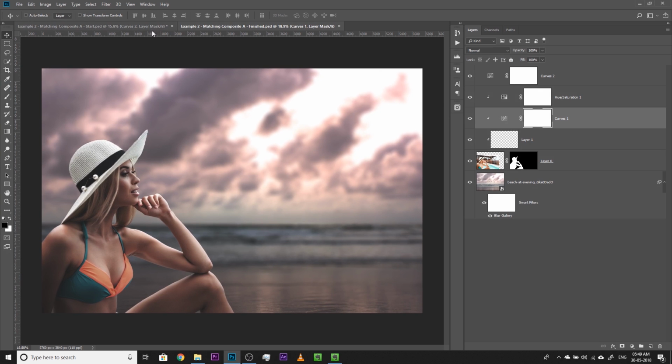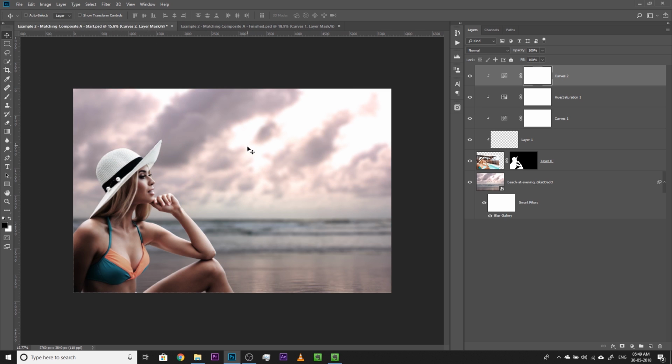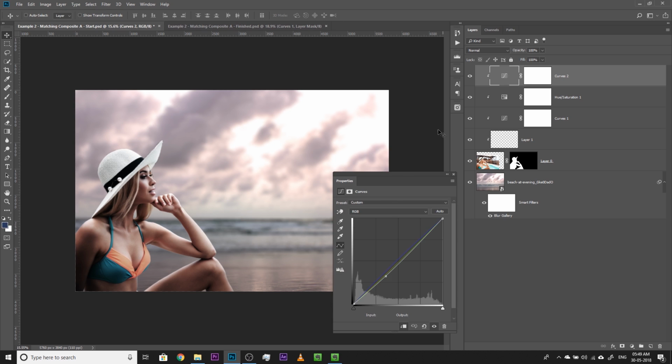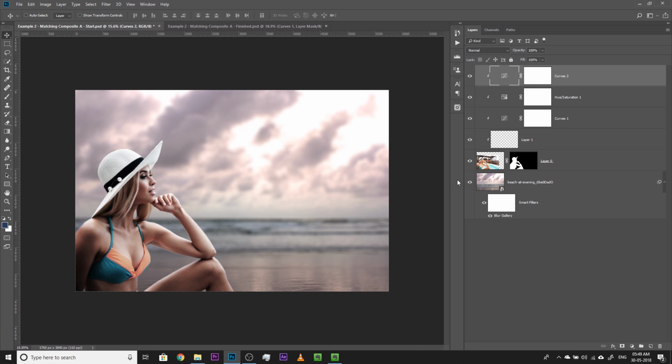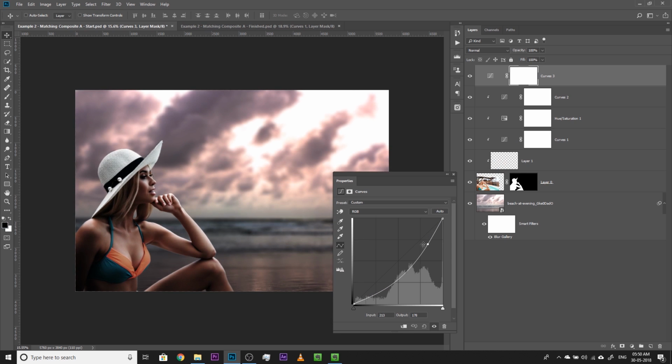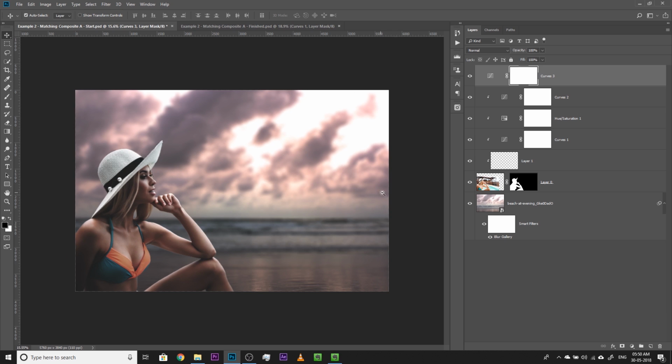Now, in a composite, keep in mind that at the end, to make all of this look like one and nice, you would have to apply an effect that is applied to both. So I just think it's too dark. I'm going to make it a little brighter. To both, we would go ahead and add a curves adjustment layer. And we would take it down like that. Isn't that much better? And then we apply that to both.